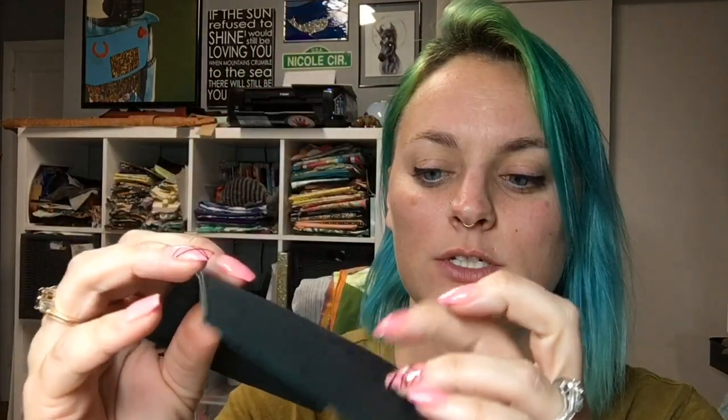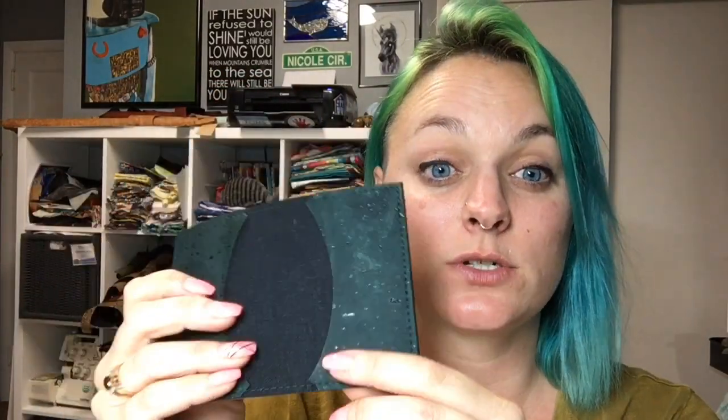Other options that you can do on this: if you want to top stitch around the curves before you do the fold and the perimeter top stitch, you can do that. It doesn't do anything for the wallet structurally, but it looks nice to have the seam there.